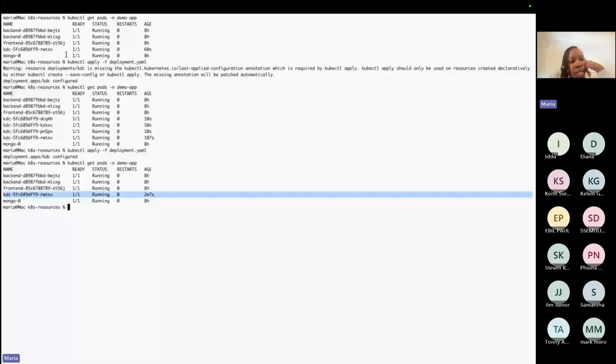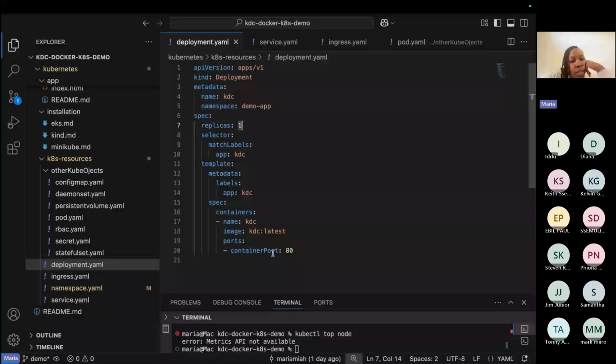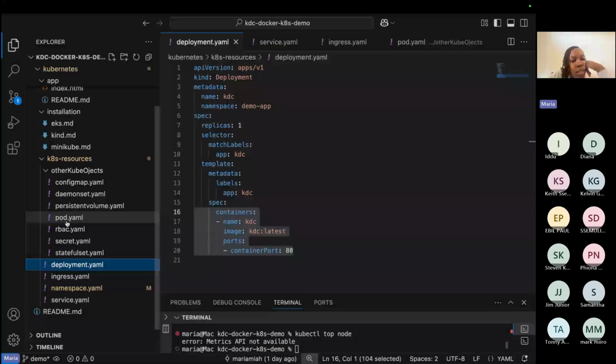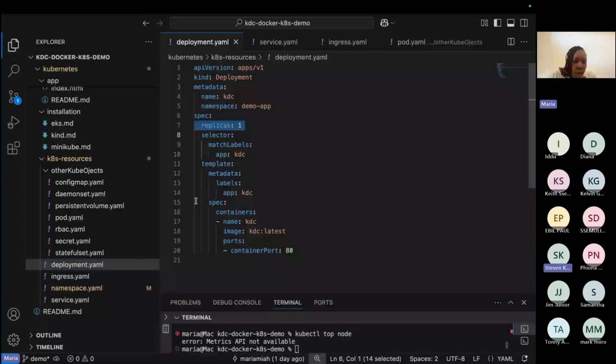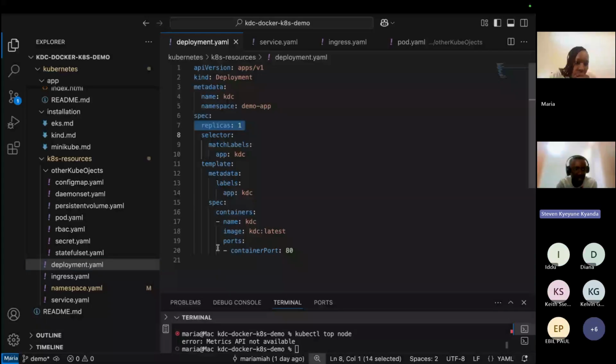So that's what a deployment does. It just has a container definition, just like a pod has, but the deployment manages replicas. Maria, just a quick one. Yes. Probably two things for our attendees. I think you use kubectl create and kubectl apply when creating the resources using the declarative approach. Probably you could shed some little light there.